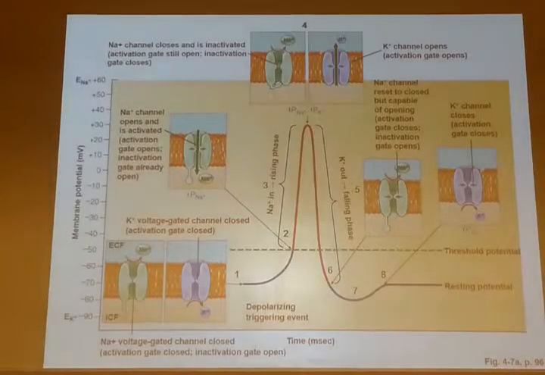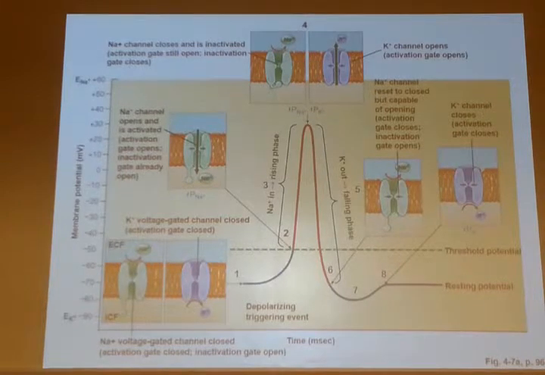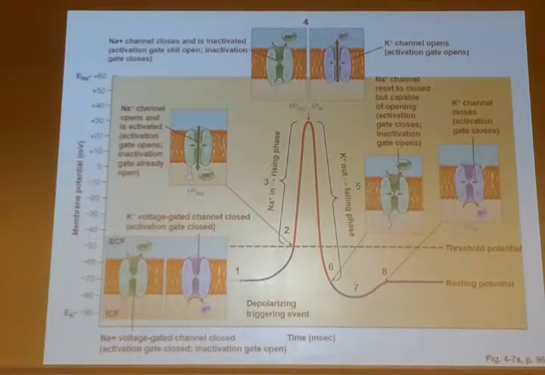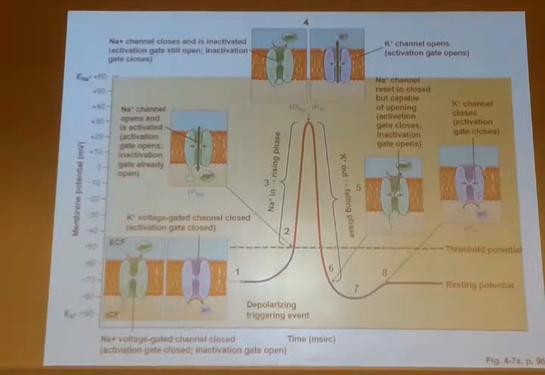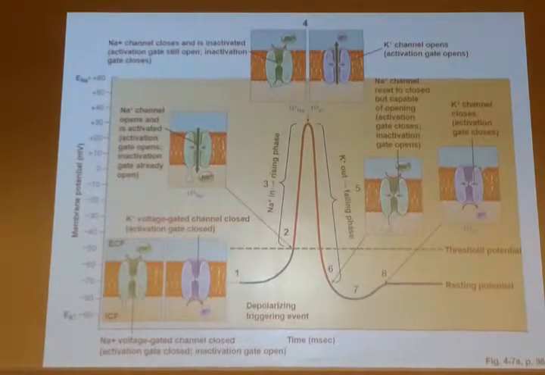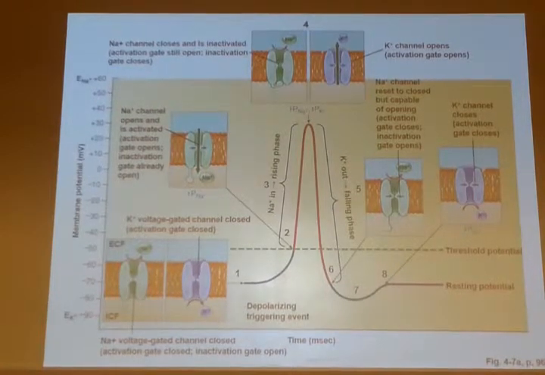Good. Okay, so this is summarizing all the events with voltage gated channels. At resting membrane potential, all channels are closed. All voltage gated channels are closed. Leak channels are still open. So sodium leaks in, potassium leaks out. ATPase, or Eric the pump man, is there pumping sodium out and potassium back in.